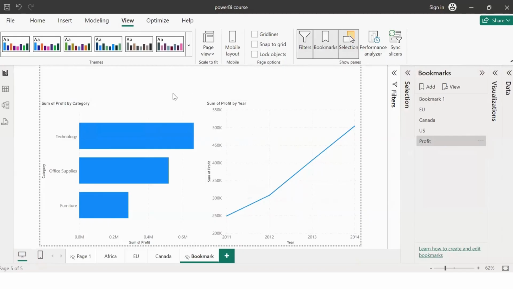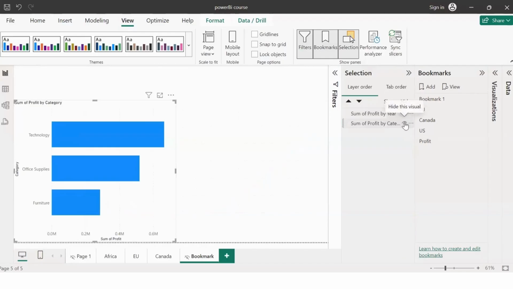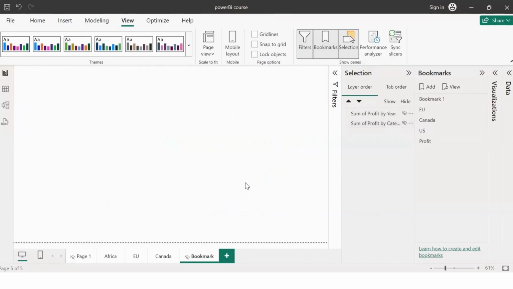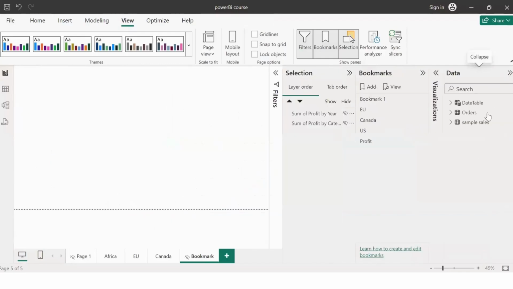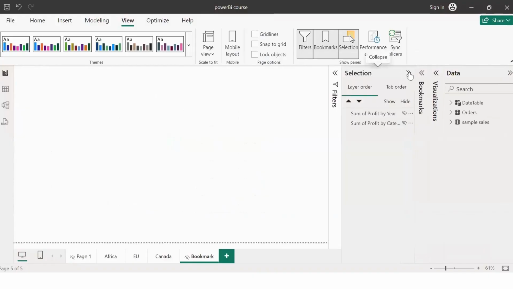Now let's say that I want to see the sales over here. I don't want to see the profit now. In that case, what I can do is first go to the selection option and hide these two visuals. Now on the same report page, I'm creating another two visuals. The first one would be for the sales by category, and the second one would be the sales yearly wise.